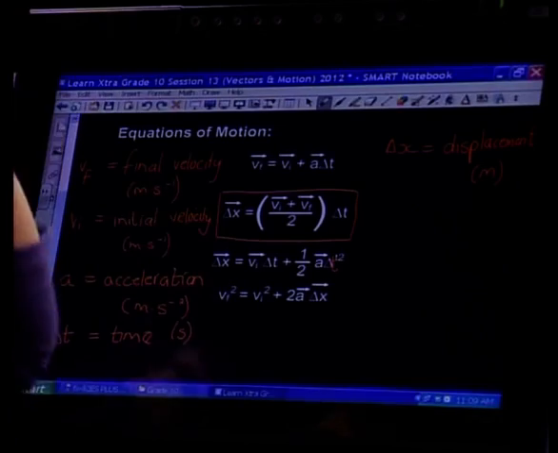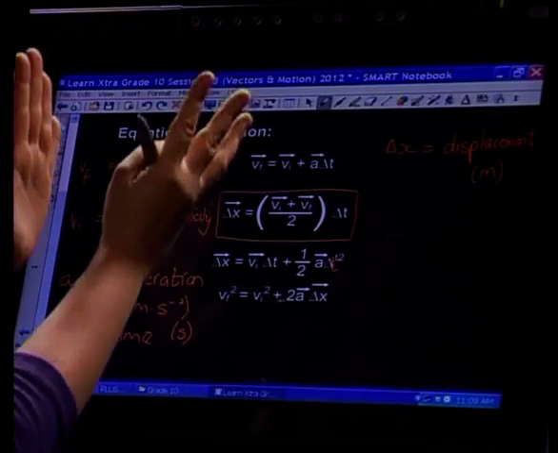We're not going to include them when we write anything down. VF squared doesn't have an arrow. It hasn't changed. Velocity is still a vector. It's just because when we multiply a vector with a vector, we get a scalar. You'll learn that at varsity. Don't stress. These 4 equations, very, very, very important.